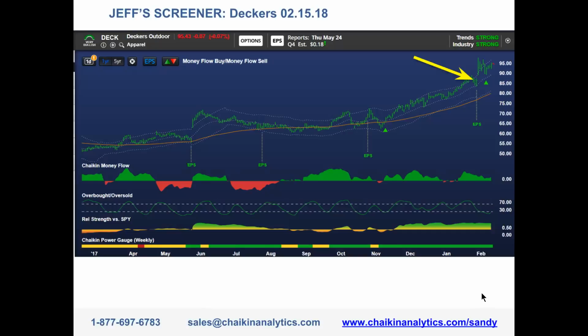And you can see here as well, everything is green from the bottom up. It was oversold with the pullback. They had a great earnings report and I was able to place the buy order here. And I feel very comfortable. It is well above the SPY line. There are all indications this is going to continue to grow. So I'm really confident with that.